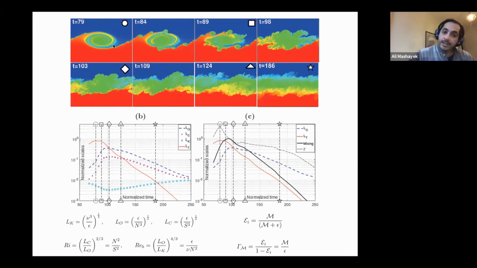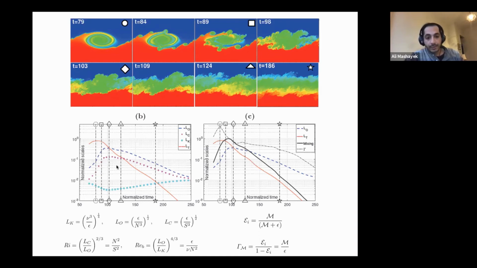So that is this LT, a representative of the source of energy. Then once you have that energy available, little eddies can feed on it and grow. The size of those, you can think of as your Ozmidov scale. And those grow, they basically suck energy out of the reservoir until there is a state where those eddies, LO, the Ozmidov scale eddies, have the same size as the LT, as the original wave that contained the energy. And then beyond that, both of the scales decay.